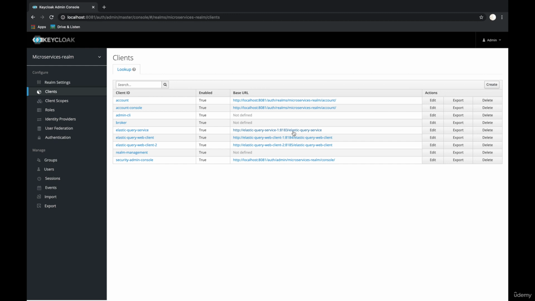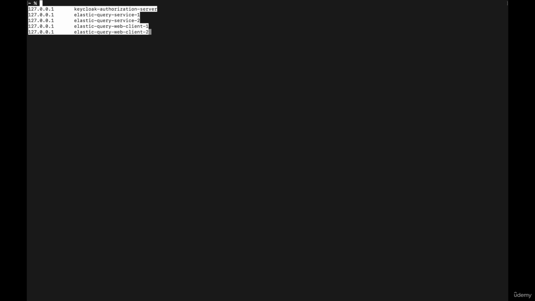So on the browser, we also need to use host names now. Because when the user is redirected to Keycloak, it cannot use localhost anymore, because localhost will refer to the container that's running. So we will use the hostname of the Keycloak Docker container. And to reach this hostname on our local browser, we need to update DNS definitions. So please go to your hosts file and insert a mapping for the Docker hostnames to localhost.